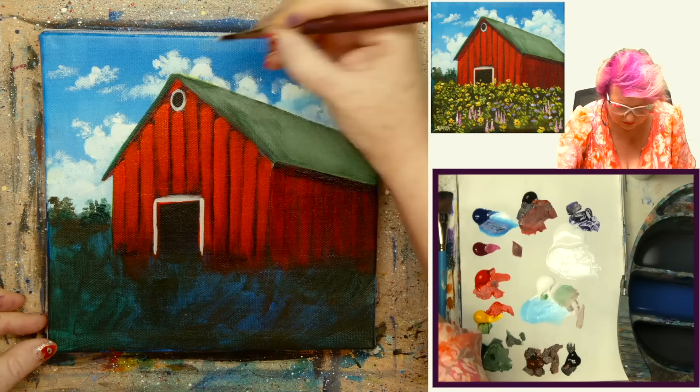Now we're going to do a couple of things here. We're going to paint in the underpainting of this barn real fast, and then we'll come in and put our clouds in the rest of the way to the roof line. So that is our next plan, and to do that, I'm going to use a half-inch brush. Shall we throw up a next step? Step five. All right, so I'm going to use a half-inch angle brush, and for the main barn, I'm going to be using a mix of dioxazine purple and cad red.